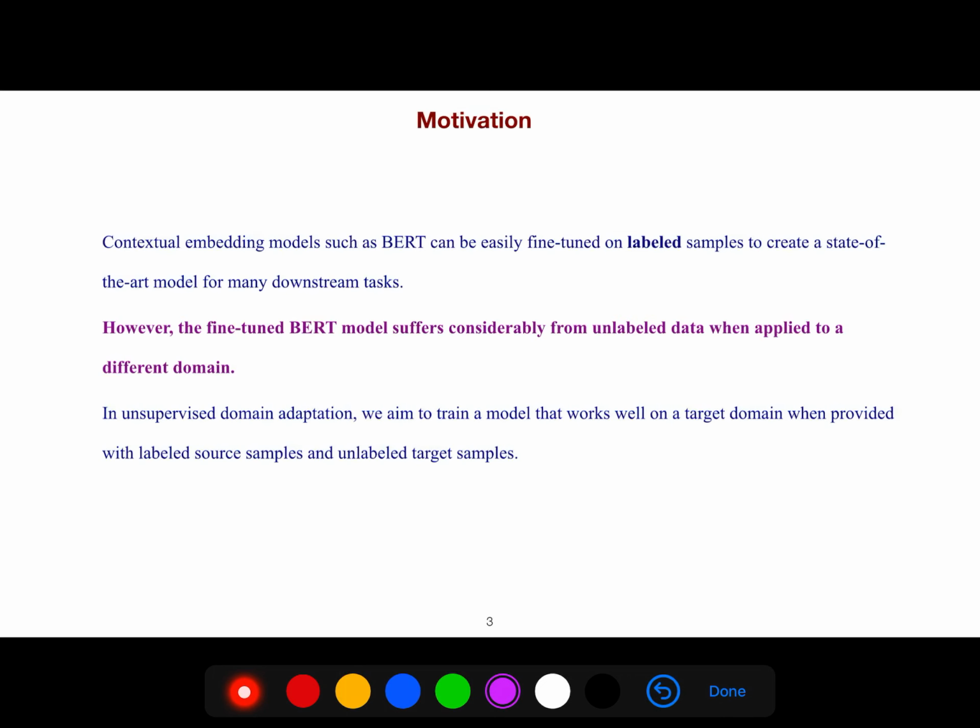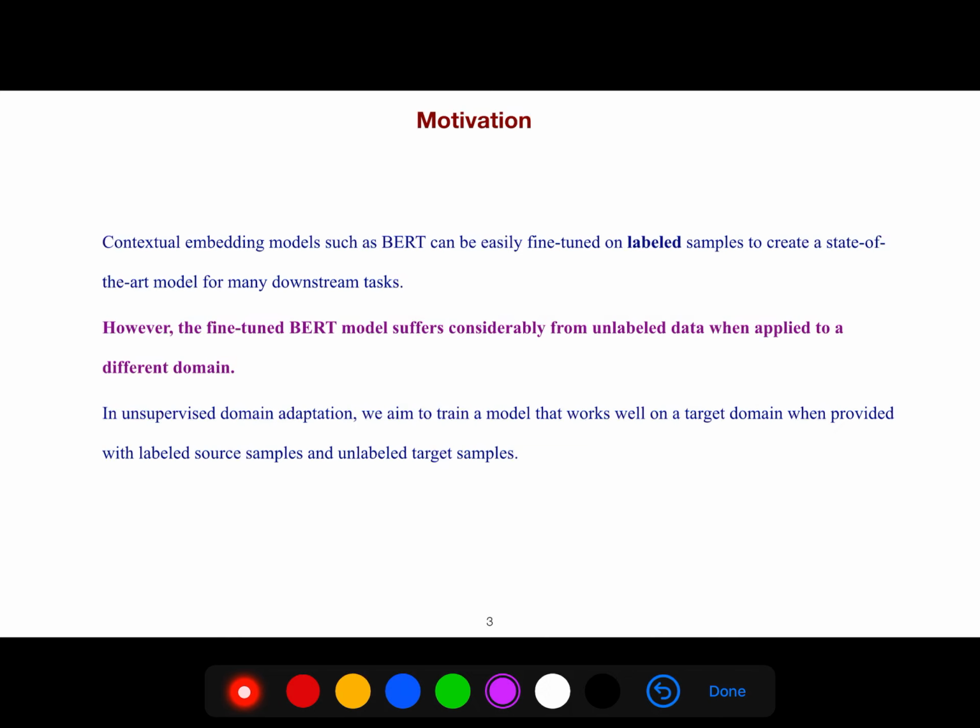Domain adaptation: contextual embedding models such as BERT can be easily fine-tuned on labeled samples to create a state-of-the-art model for many downstream tasks. However, the fine-tuned BERT model suffers considerably from unlabeled data when applied to a different domain.